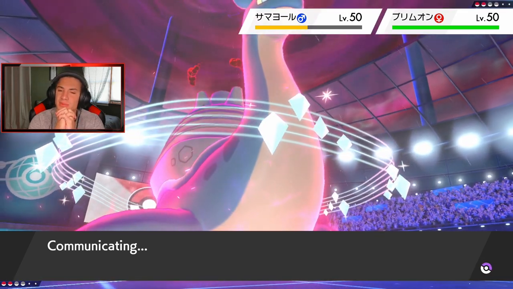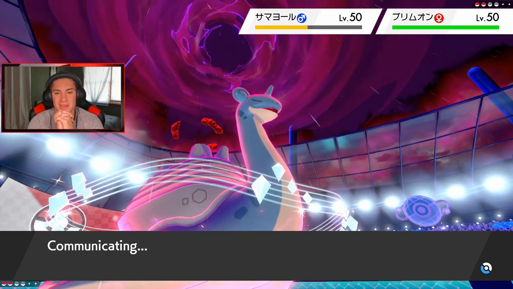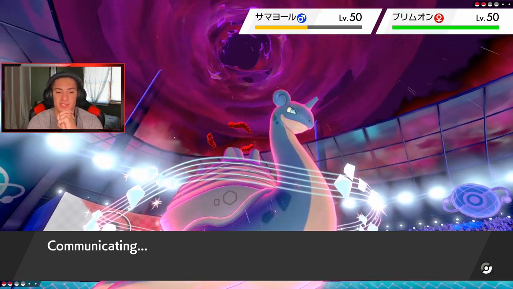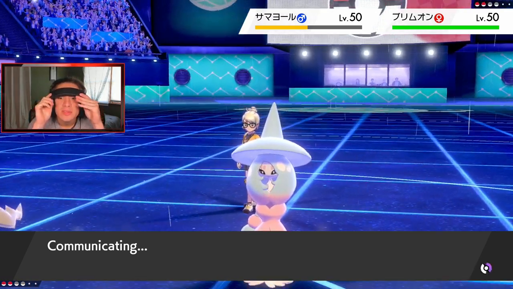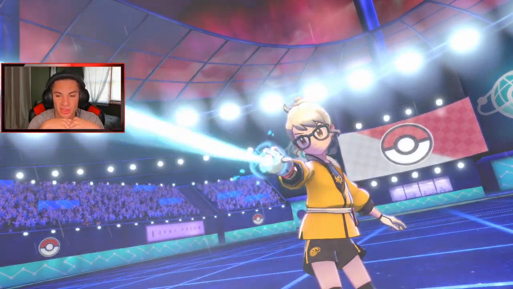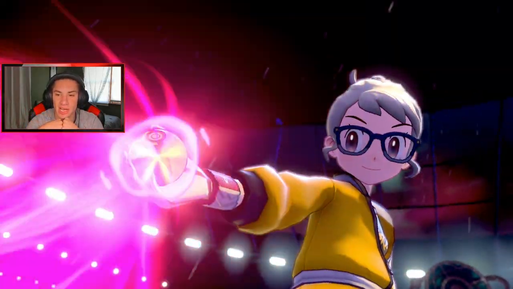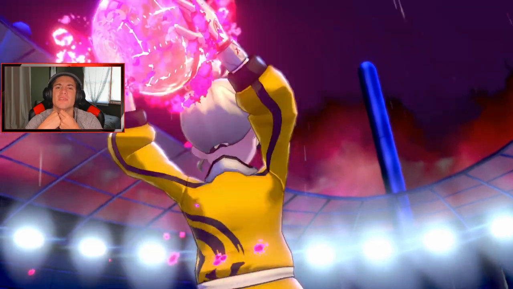But we might be able to... Actually, we probably won't be able to. It's four times weakness. But I really think he's going to go for the Ally Switch here, and that would probably get him the win. If he just Flares onto my Ferrothorn, if that takes him out and then takes away the rain so we can eat up more damage, well, that could be tough. That could be so tough.